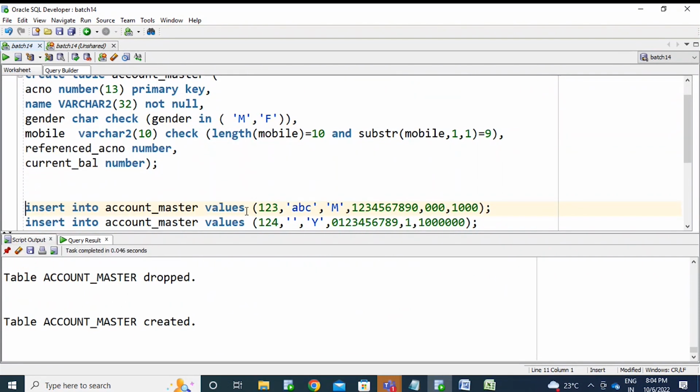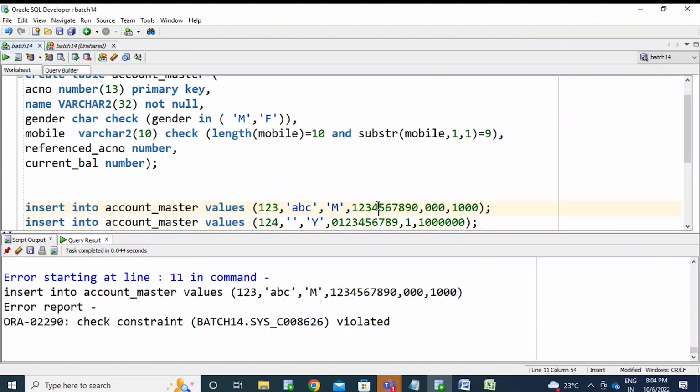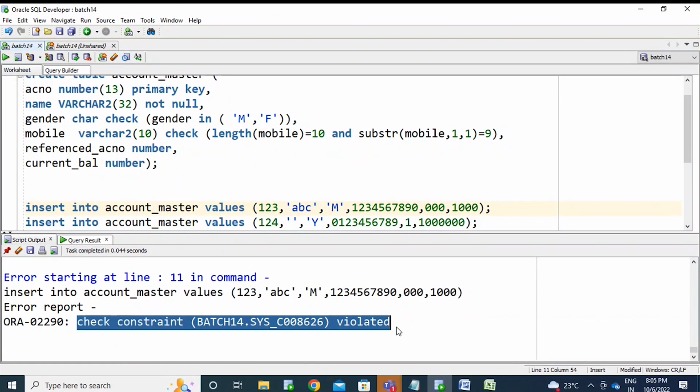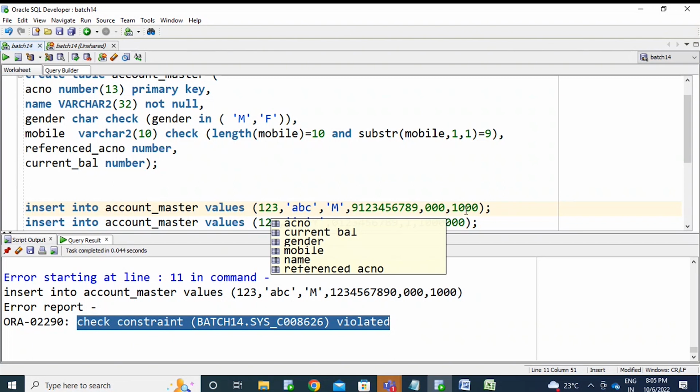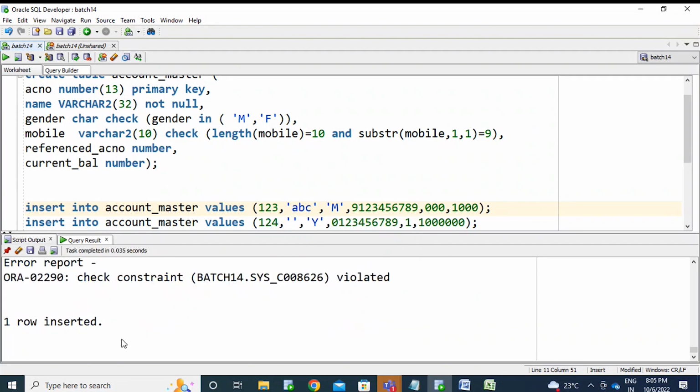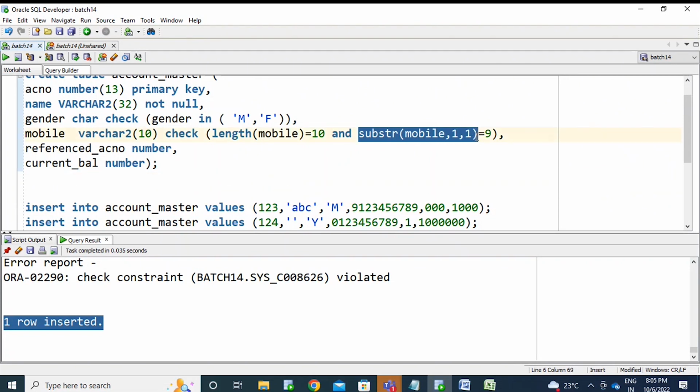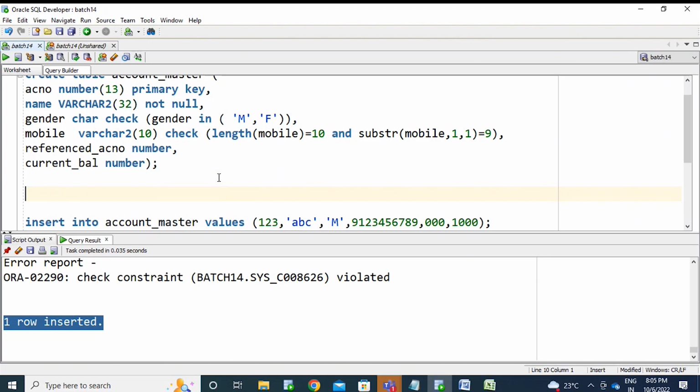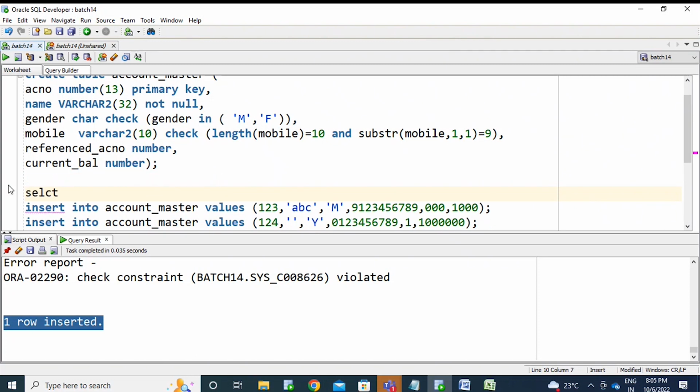Earlier you were able to insert this value with 10 digits. Not now. Now it gives a check constraint violated error. Now I am changing it to 9 1 9 2 3 4 5 9, and it is allowing. Here I am simply giving this example for you. Based on the country code, we need to check that constraint for the mobile number.